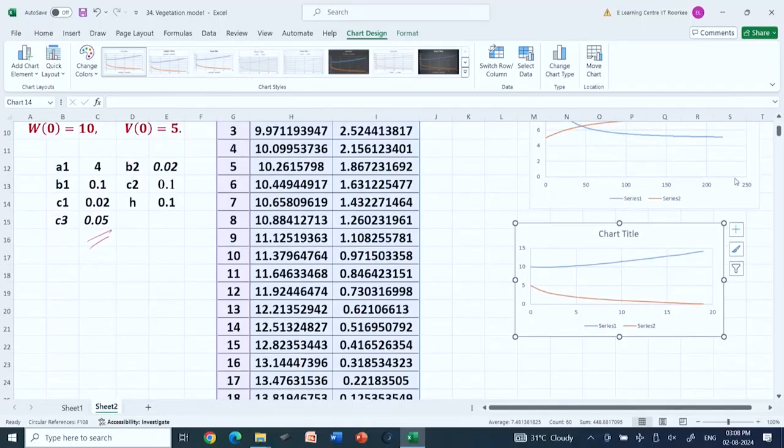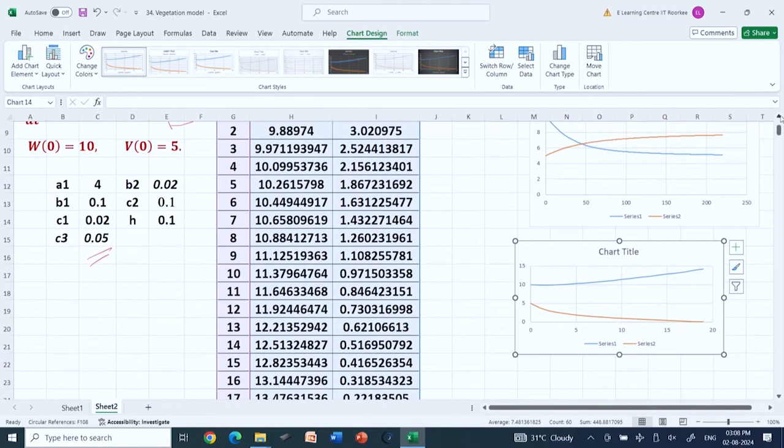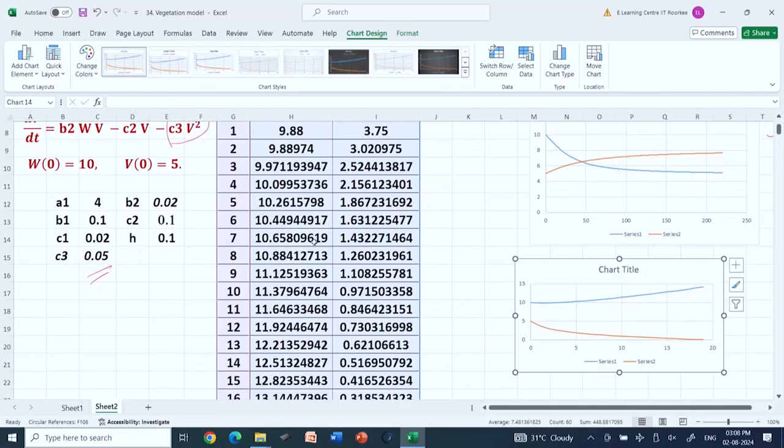If I compare with the previous case, what is happening in this particular case? What we see here is that due to this competition term, the vegetation does not get enough water and hence dies, and the water level also increases. But this is not what we really want; this is just a case where we take into consideration the competition among the vegetation. So the idea is that if you plant the vegetation, you keep a sufficient distance so that they do not compete against each other for the natural resources, in this case the water, which is very much needed for their survival.